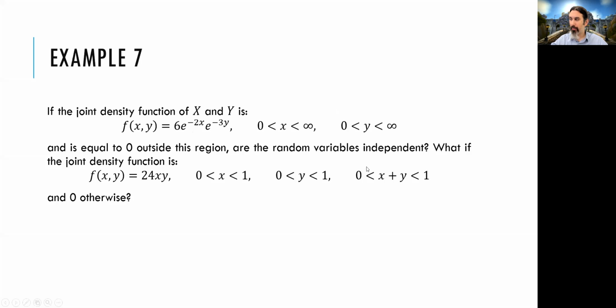But over here, we have x plus y between 0 and 1. Now, this one cannot be factored or separated. So x and y are actually affecting each other. If one of them grows, the other one has to diminish. So these two are affecting each other, so they cannot be independent, plain and simple.